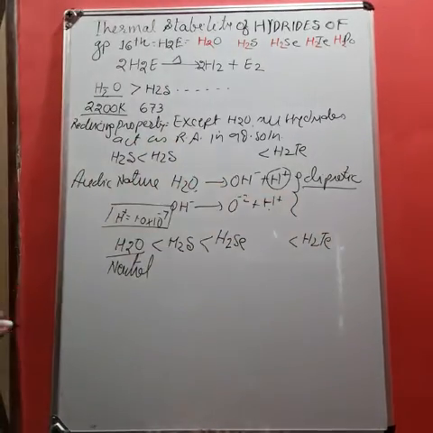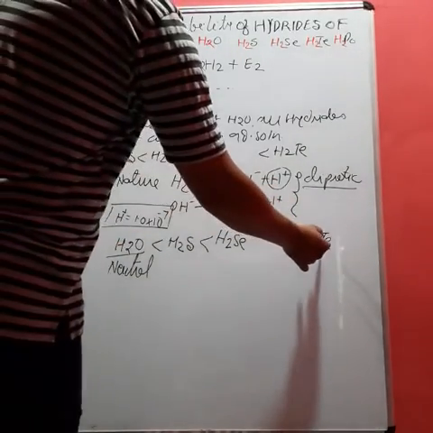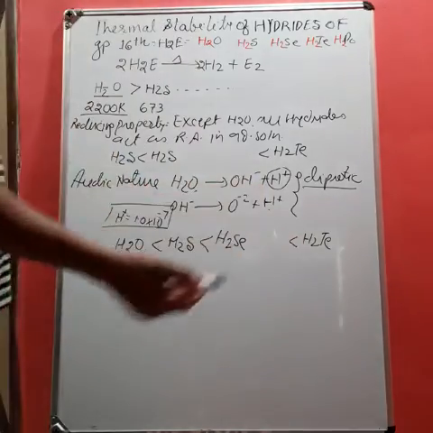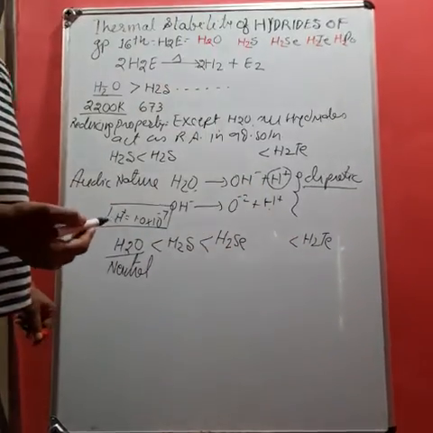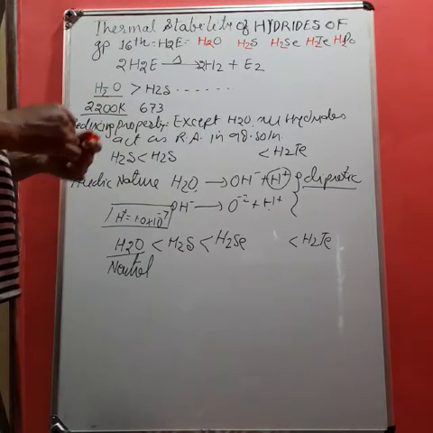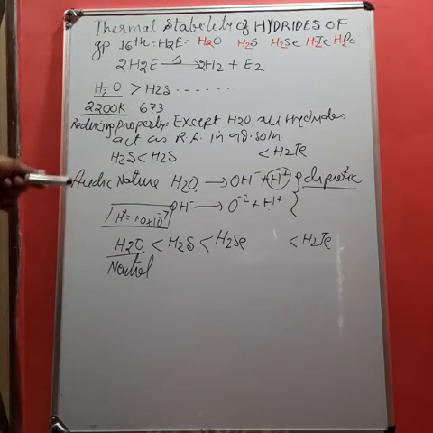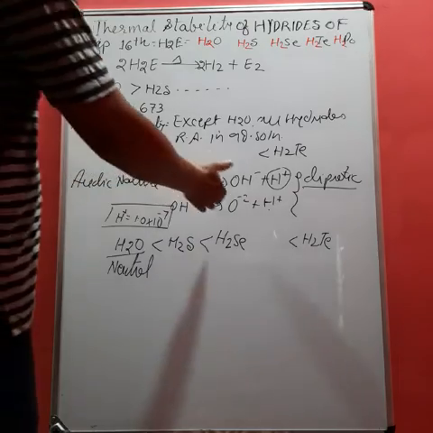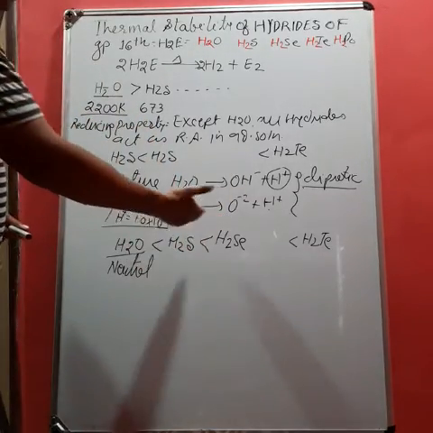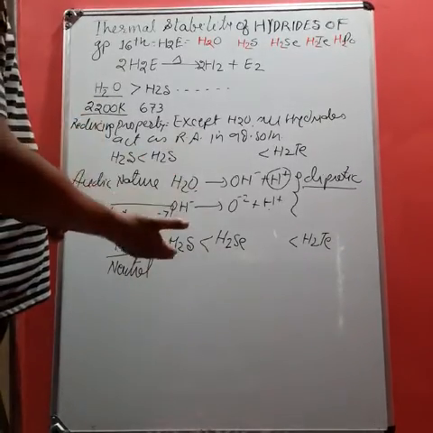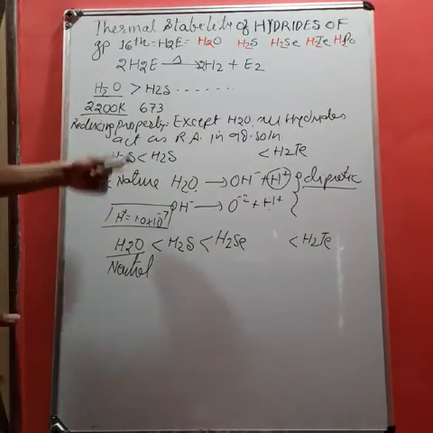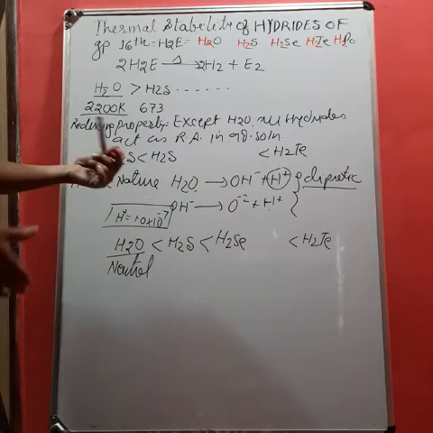So here you can give the answer: the bond length between H and Po is large, it is unable to form intermolecular hydrogen bonds, so its acidic strength is even stronger. Okay, student, I am not writing very much, because the content is already explained and the notes are given. You can refer, but you have to watch the video carefully.